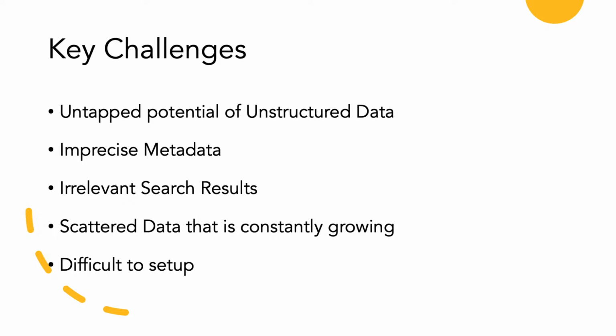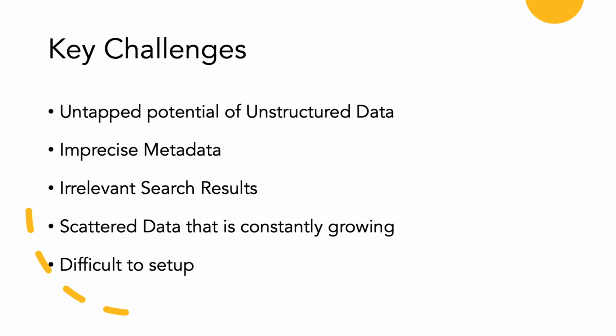And the second thing is imprecise metadata. When it comes to the enterprise, the metadata of the document may not be updated often. The metadata of the document is who is the author of the document, when it's last updated, what is the version of the document, is there any new version available for the same information. Those kinds of metadata may not be updated properly. So that is another key challenge when it comes to enterprise search.